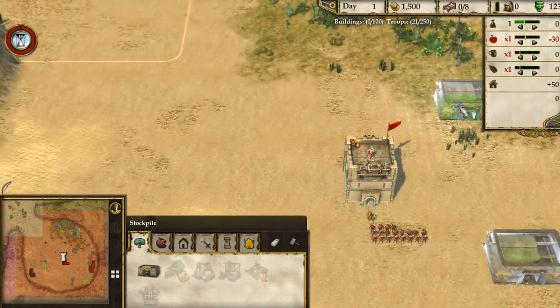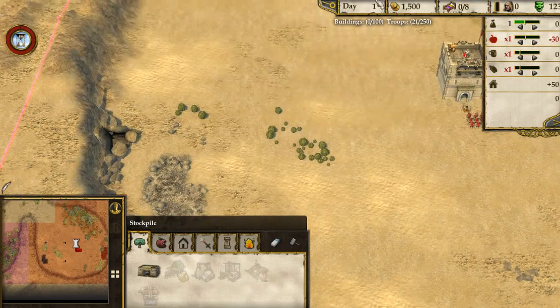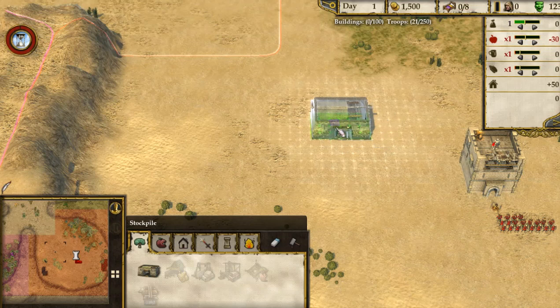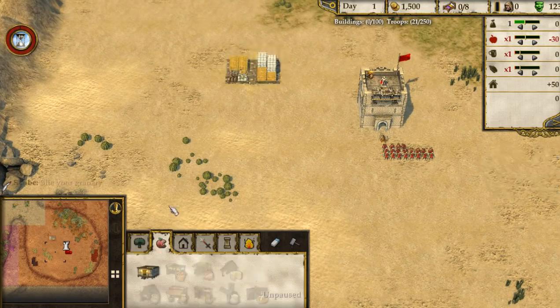Iron is not nearly as important as the other two, I think. So I'm going to put my stockpile in the middle of the wood and the stone. I think that's a smart idea. Alright, now unpause the game.